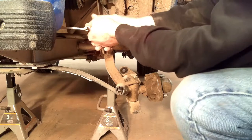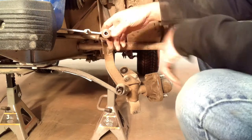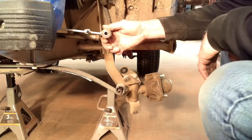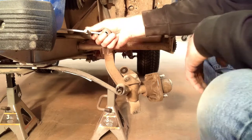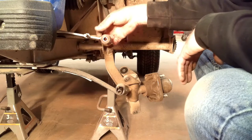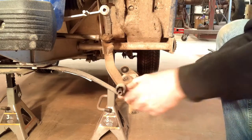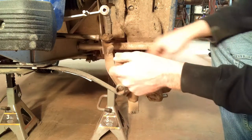Actually, that's the other end of the A-arm where there's two bolts that keep it aligned. But I can see those bushings look real good too. So that'll make this job a lot simpler on the front end. But as you can see, the bottom one on the leaf spring is the same as what I have in the rear.